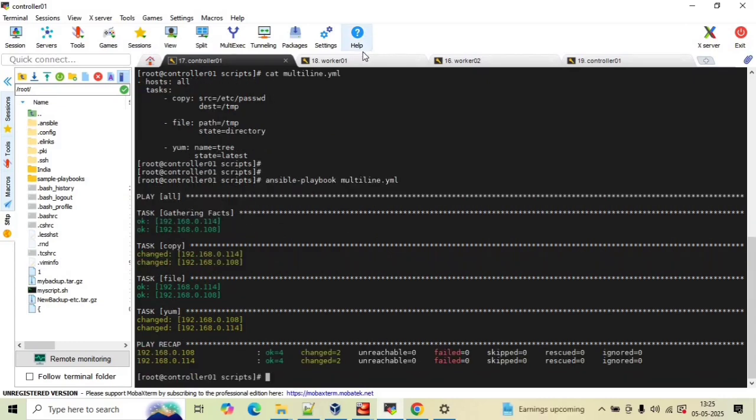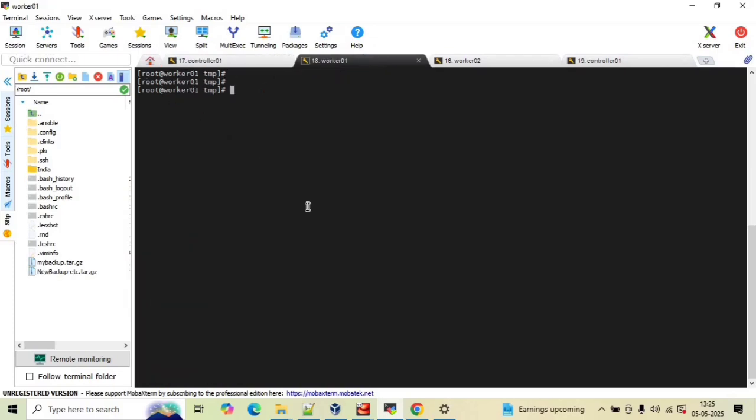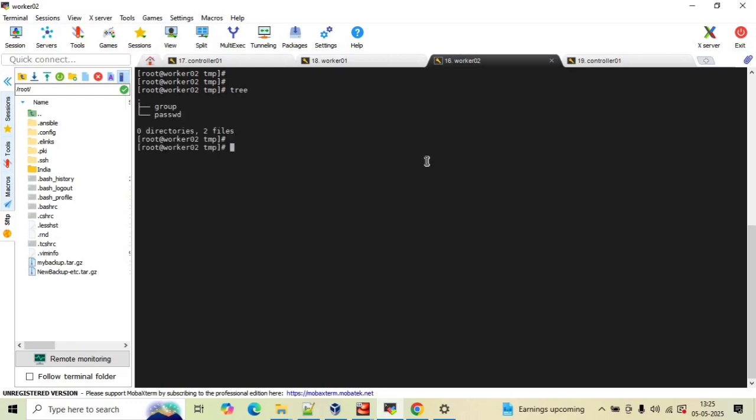So let's go ahead and verify it. Okay, so the password file is there and the tree package is also there now, which I had removed already.